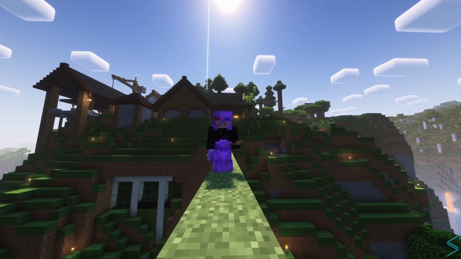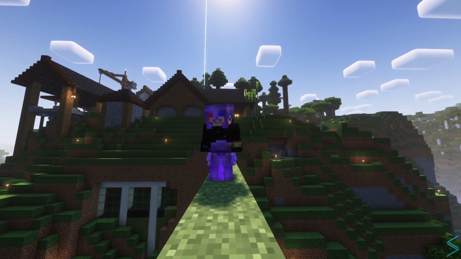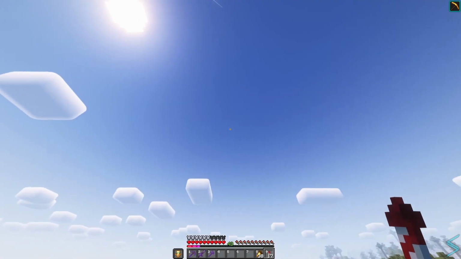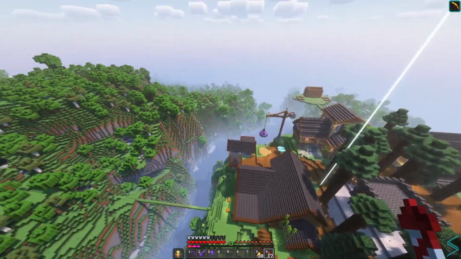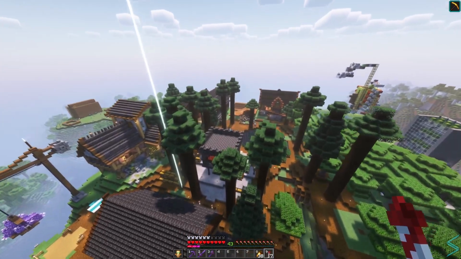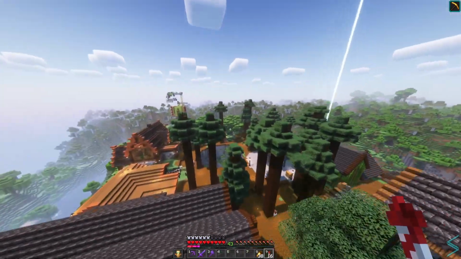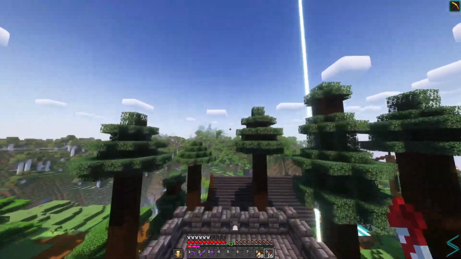My next 2 tips go back to back, and that is to build in an area that inspires you. Oh, flip. For example, take a look at my work in progress base. This is from my 100 day series. I built on an island, which gives me limited space, which means I have to plan out my base very creatively to fit everything I want to fit.